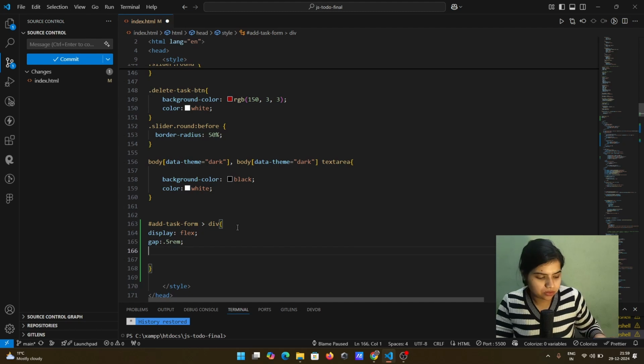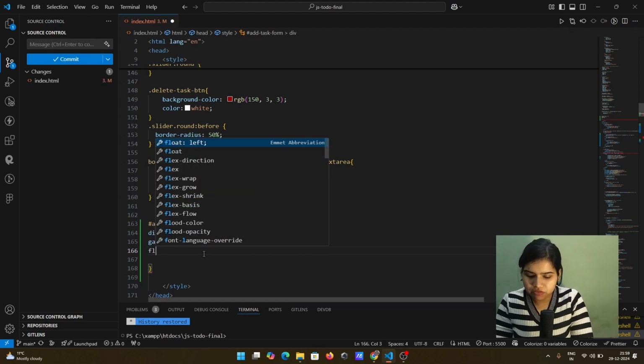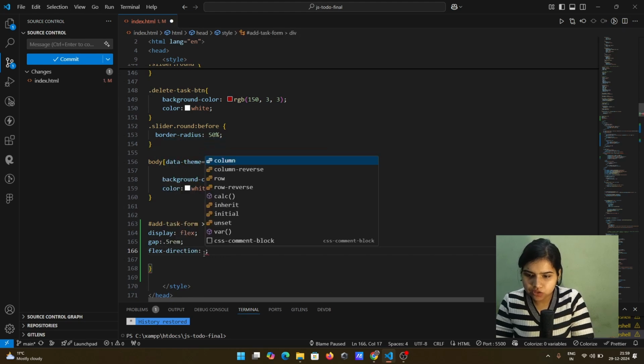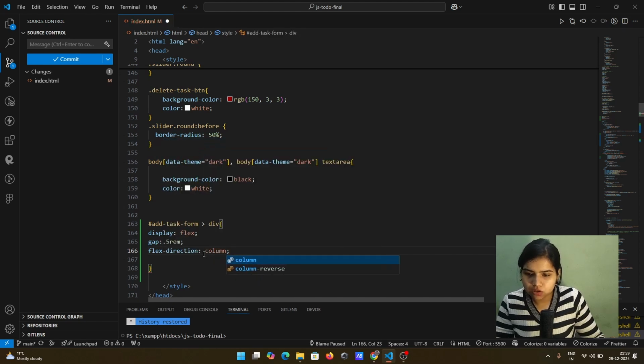You can keep it the way you want. And then I also want it to be flex direction column, so they are stacked above each other.